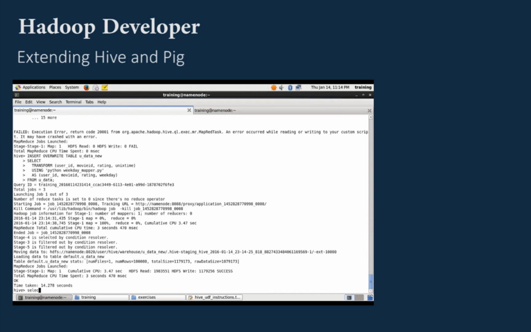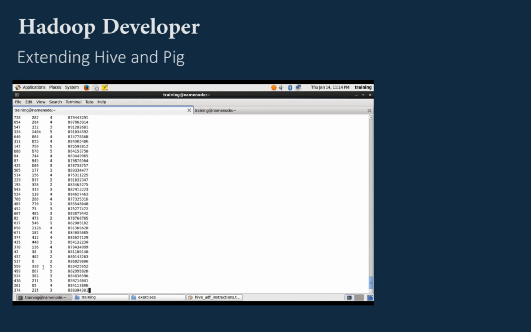So what we see now is, when we do select star from u_data, we see the Unix timestamp, but when we do u_data_new, we see whether it was a weekday or weekend and what day it was. That is how we go about extending Hive.